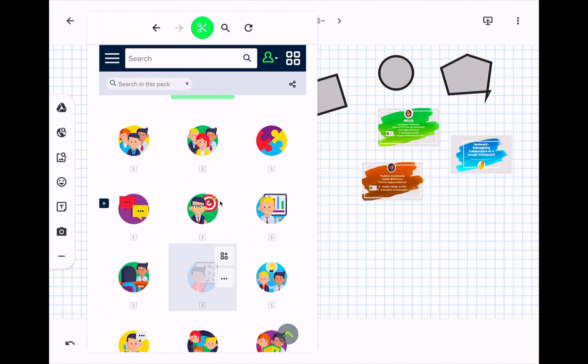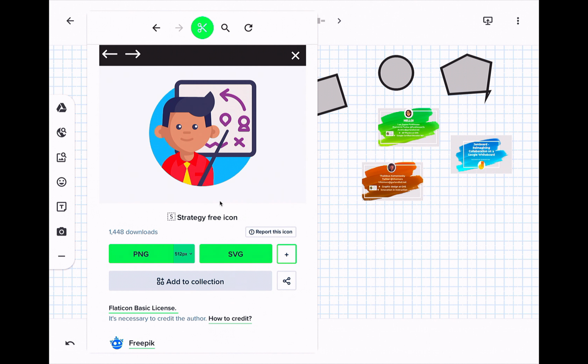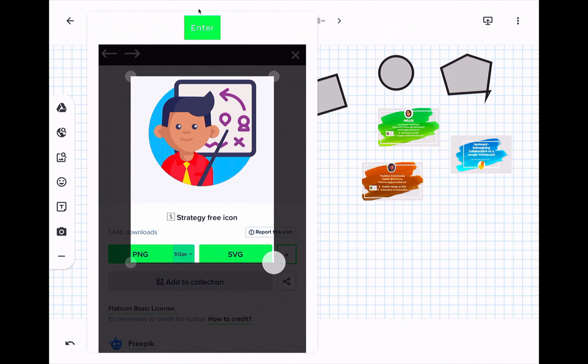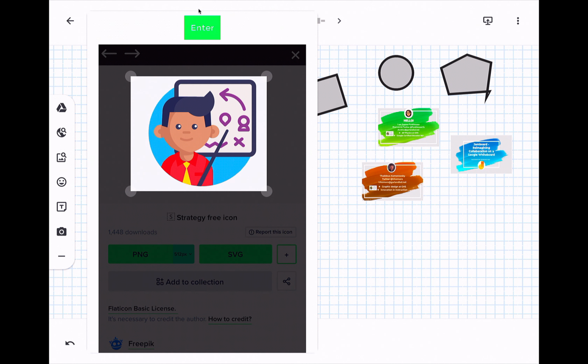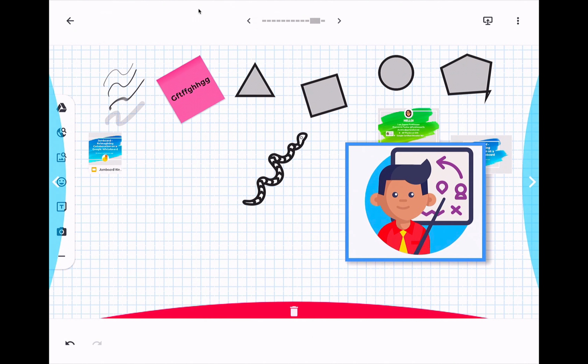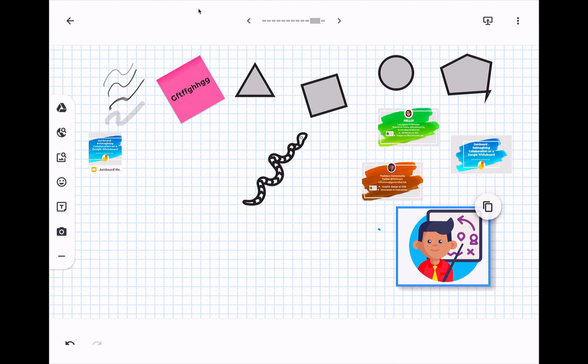Anyways, if you want the icon, you click on it. And I know it's kind of difficult to download a PNG if you're working on your iPad. So the easiest way to do it is going into the scissor that is up here. And once you have the scissor, you will resize that space. And once you have it resized to the size that you want, you say enter, and the image is ready for you to use. Make sure that you are giving those attributions and you will be okay and ready to go.